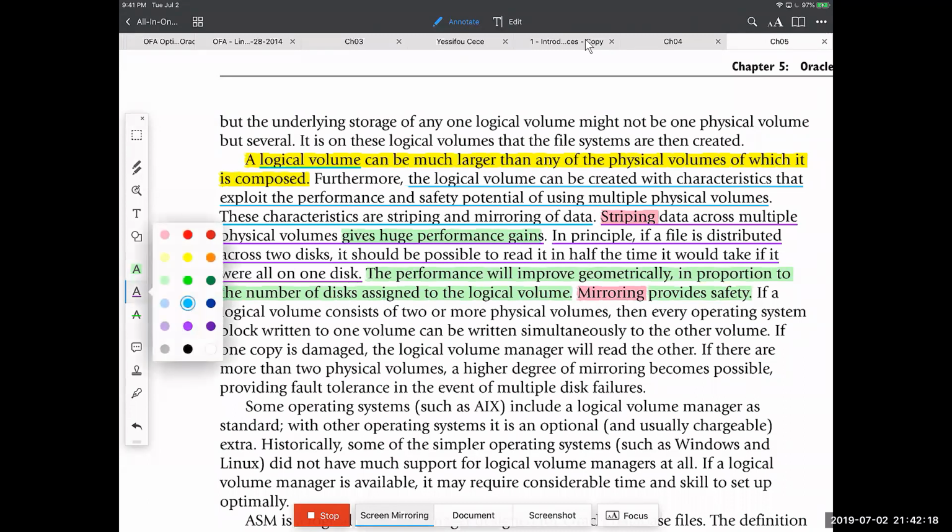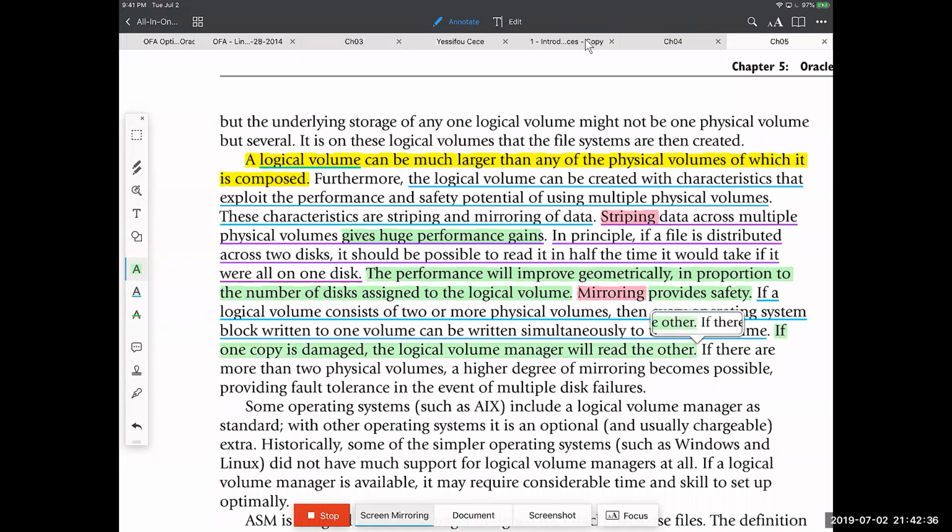If one copy is damaged, the logical volume manager will read the other. Isn't that cool? If there are more than 2 physical volumes, a higher degree of mirroring becomes possible, providing fault tolerance in the event of multiple disk failure.